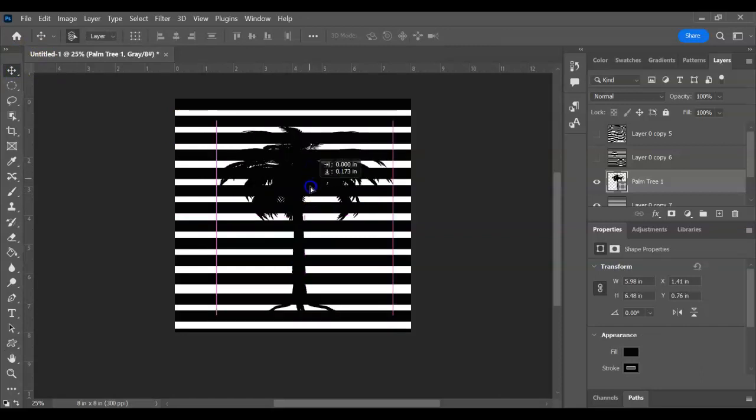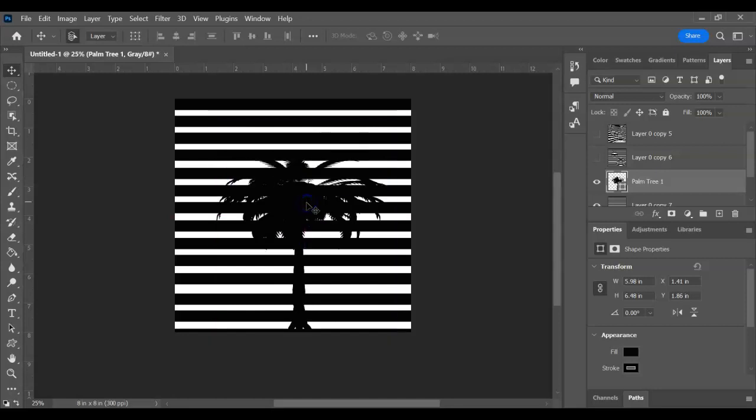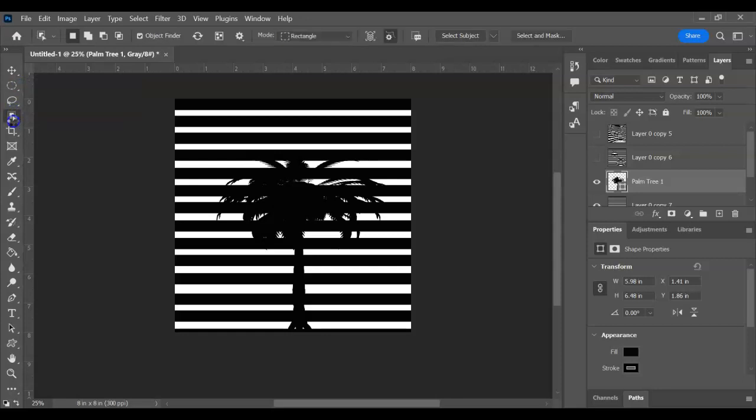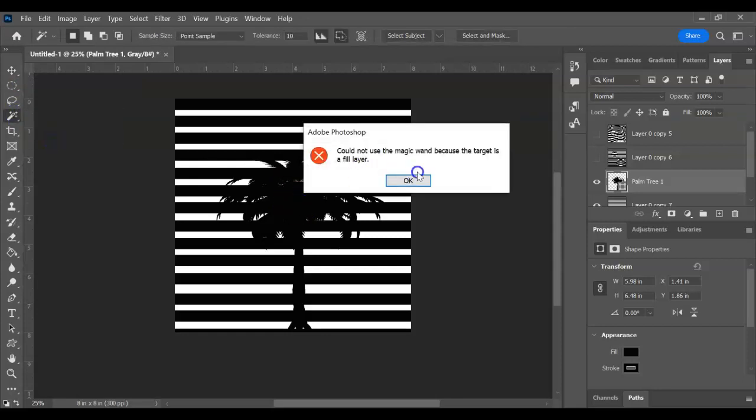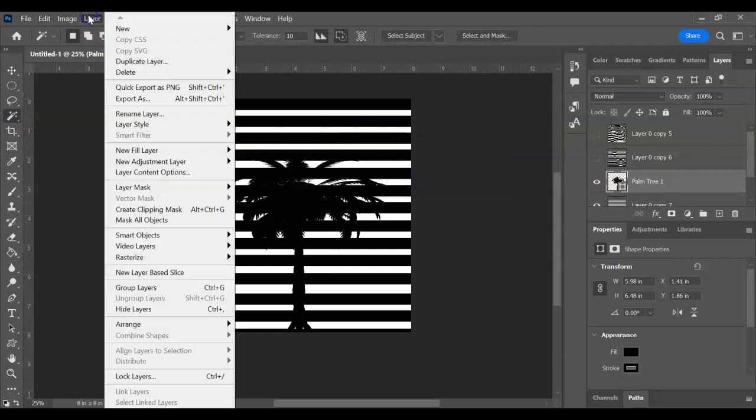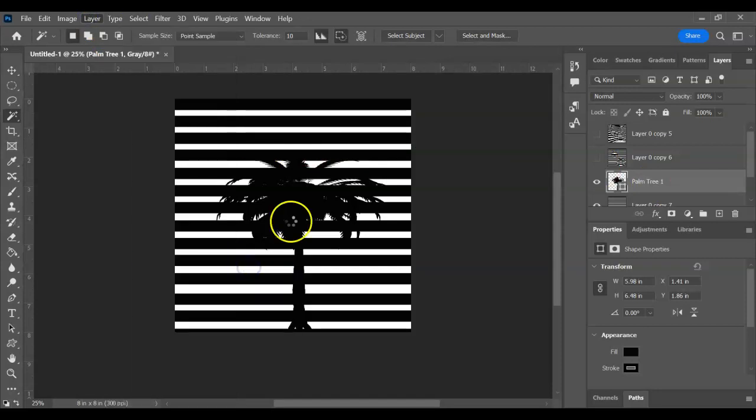So what I want to do is position this tree in the center, and it depends on what I want to try to say about this advertisement. Now that it's there, I want to make sure that I select it with my selection tool. Fourth tool down, hold the magic wand, select it. Now, it may need to be rasterized first, so just go in there and rasterize it. Rasterize the shape. This should allow me to select it.